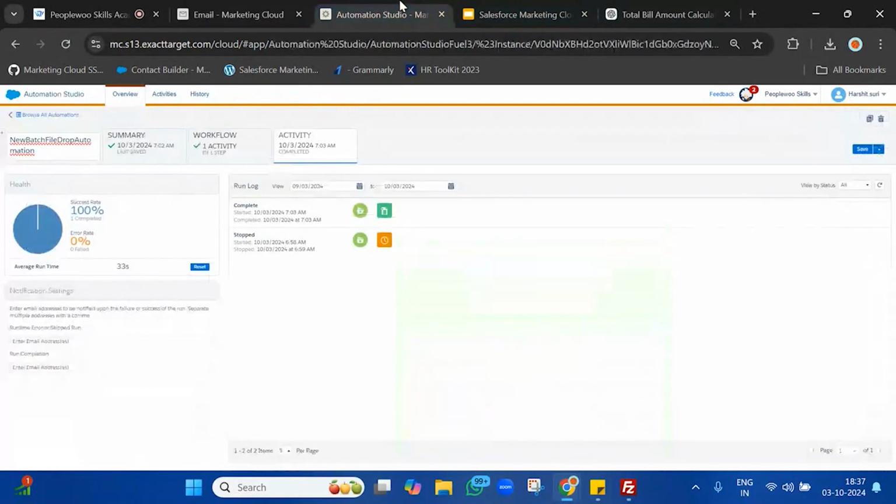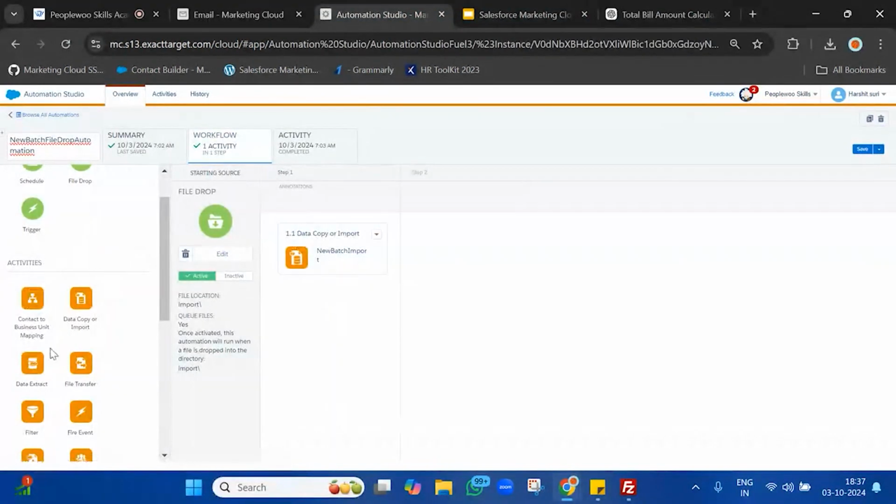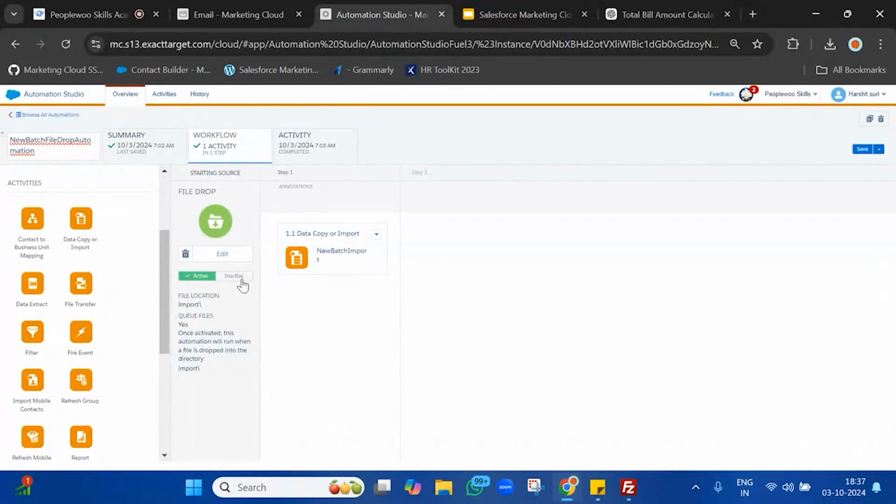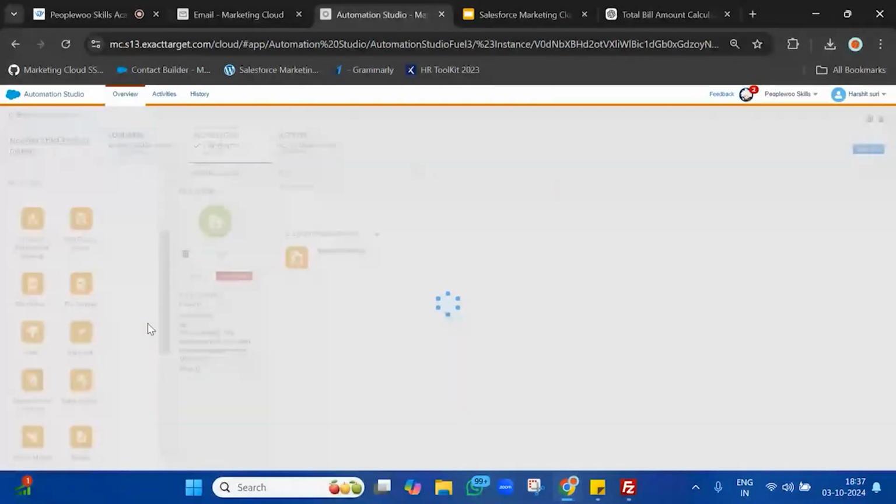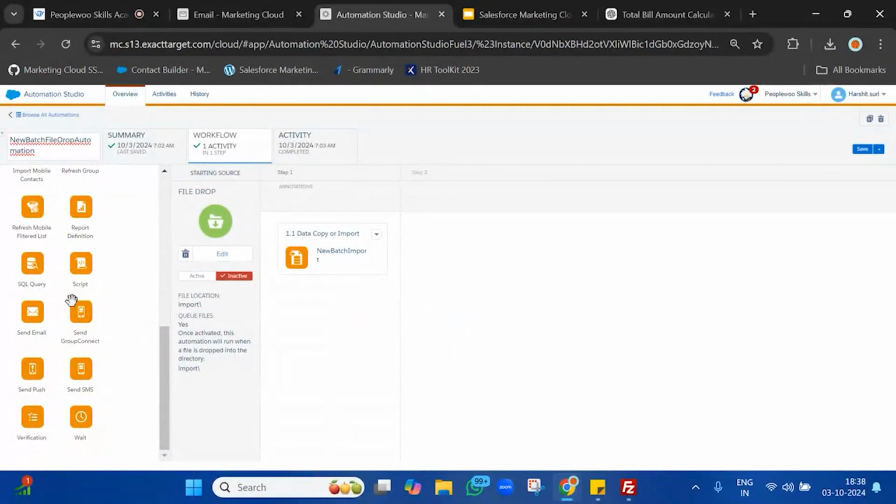And inside this automation, the next activity which we can have is email send activity.